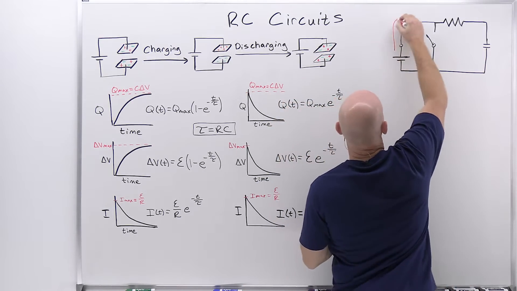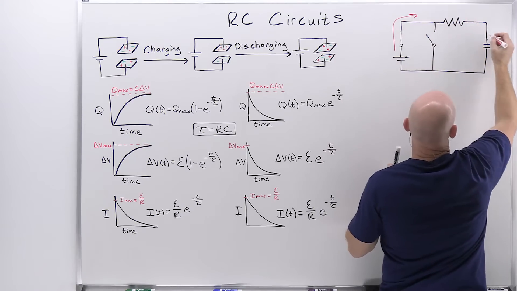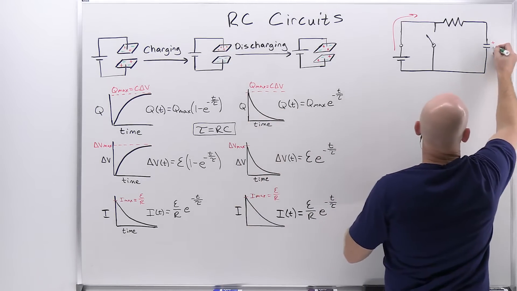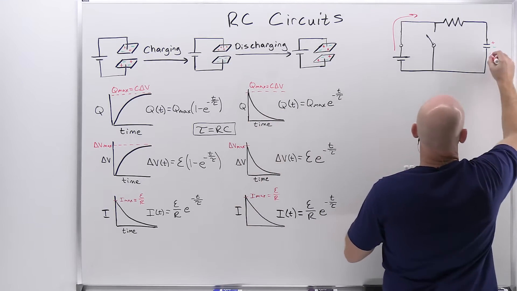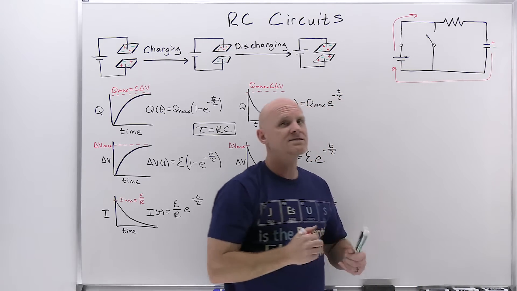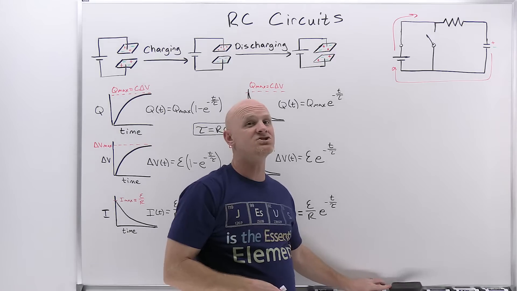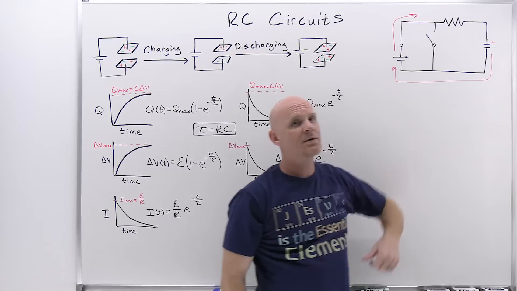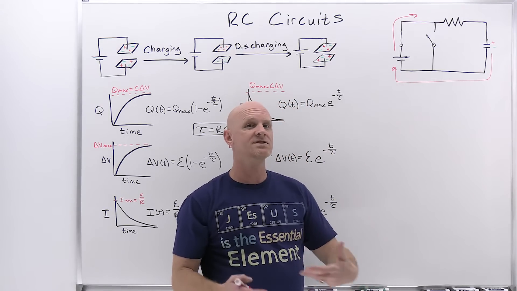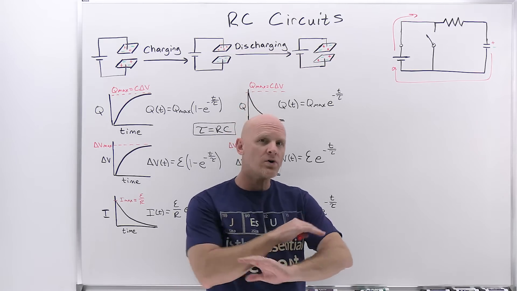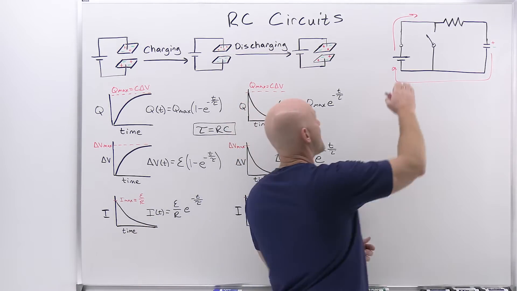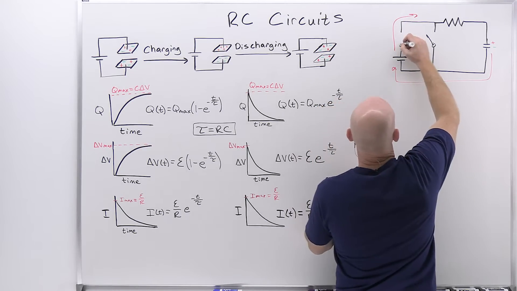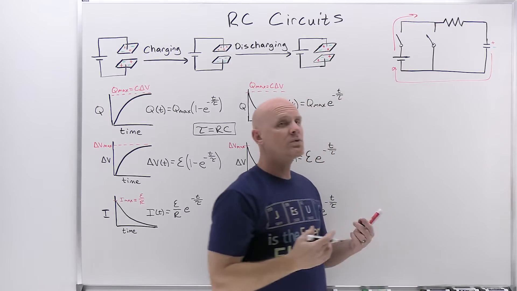Current is going to flow from the battery through the resistor, charging up the positive side of the capacitor and leaving the opposite plate with negative charge as current continues to flow through the other half of the circuit. The current flowing through the circuit is transient — it starts at a max, but as more and more charge builds up on the plates of the capacitor, less and less current flows until it reaches max charge. Once it reaches max charge, all current flow stops completely. At that point you can open back up the switch, and the capacitor will remain fully charged.